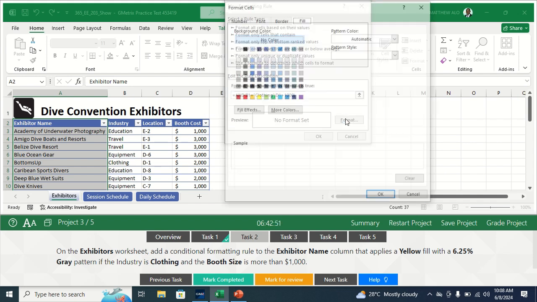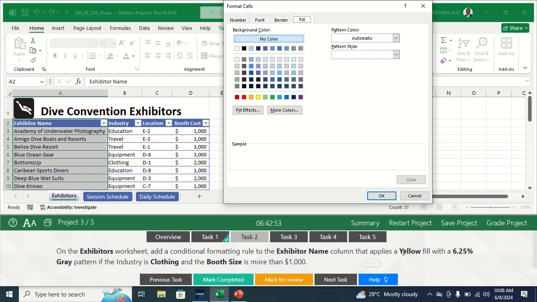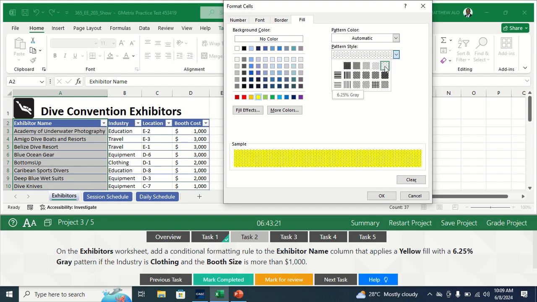For the format, applies yellow fill. So in the Fill effects, select fill color, and put yellow. Then the pattern style, then the gray pattern, 6.25% gray, and click OK.